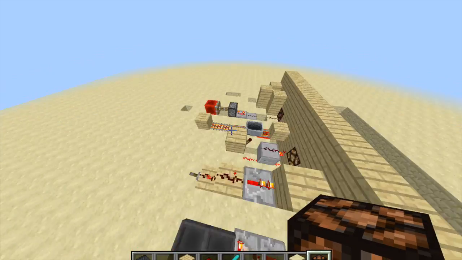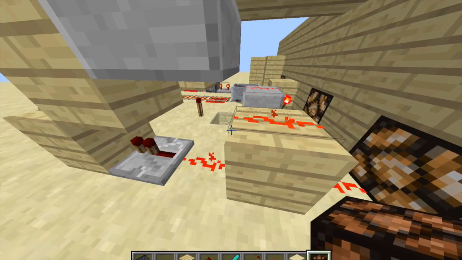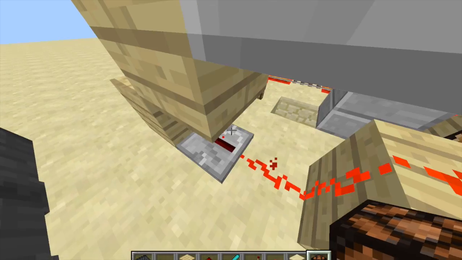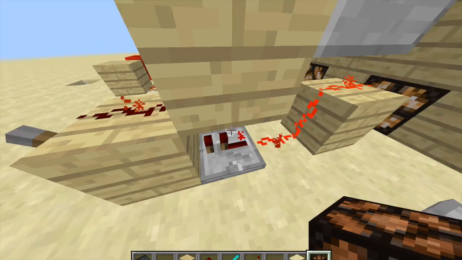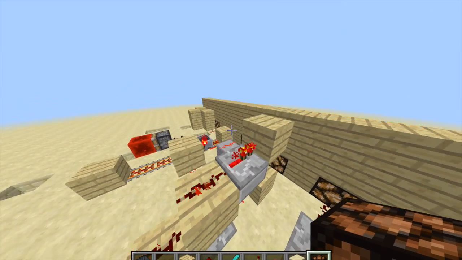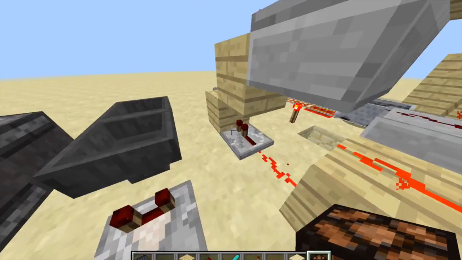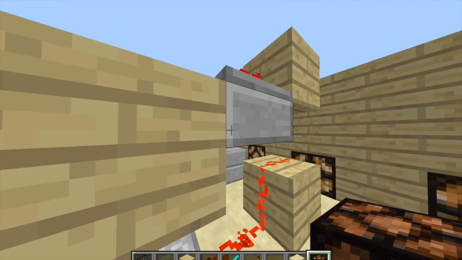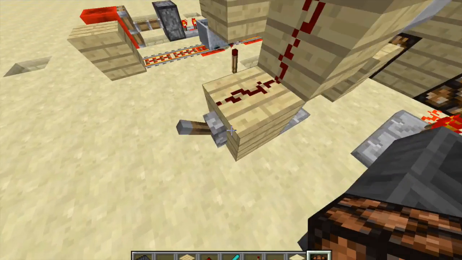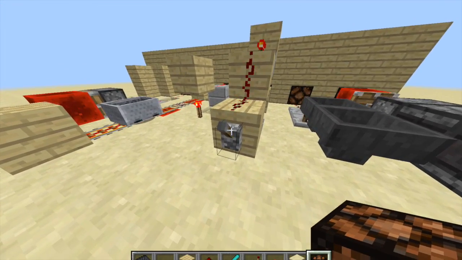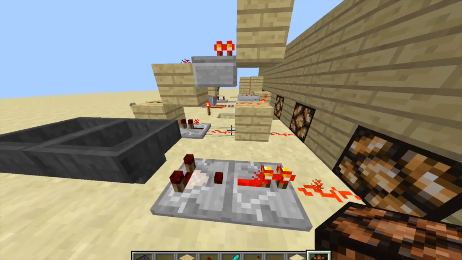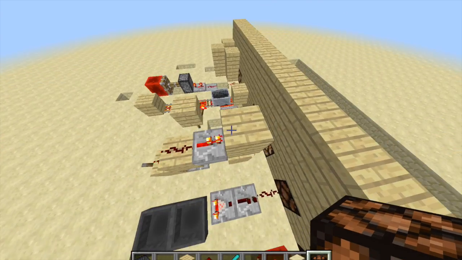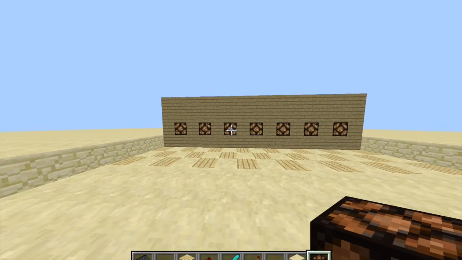Now on to the third one. This one is a repeater clock. So basically you have a redstone repeater running into some redstone, which runs into another redstone repeater, which runs back into the original redstone repeater, which cycles it. You'll have to send a short pulse into these repeaters, so you can do that with a lever, like I have here. You can take a screenshot if you want to see how to make one. So yeah, that's it for the third clock.